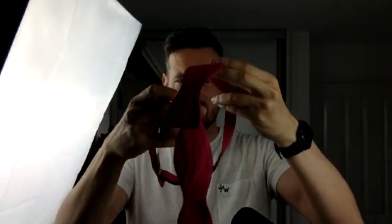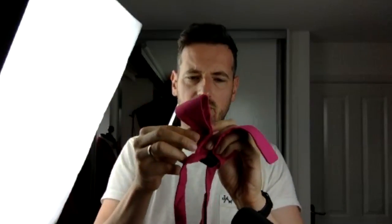You normally just take your shoelace and you do a little loop like this, right? Then after that you create that little bow — you create something like that. You're basically making it look like that. And then what do you do with the shoelace? You go over and through. Nothing complicated. Think about a shoelace, think about how you are doing it.